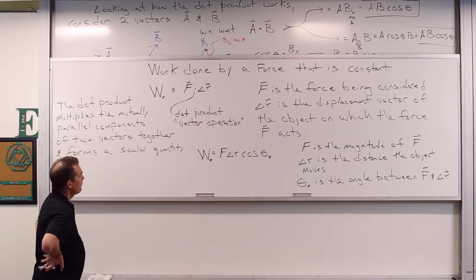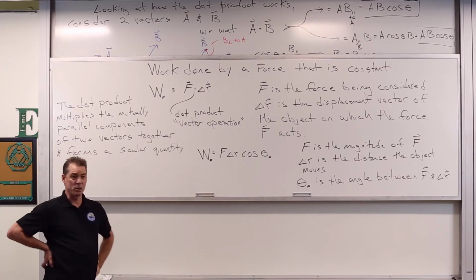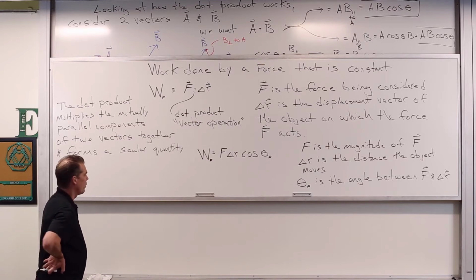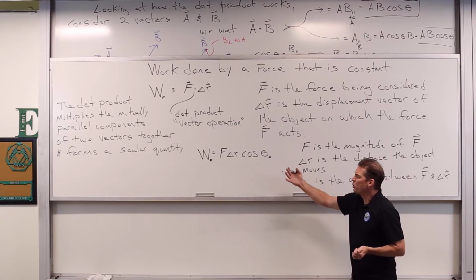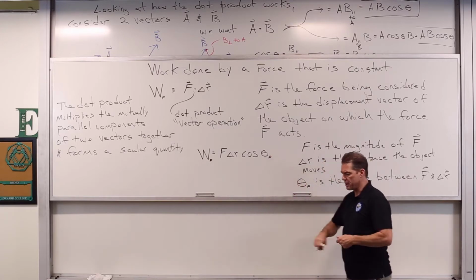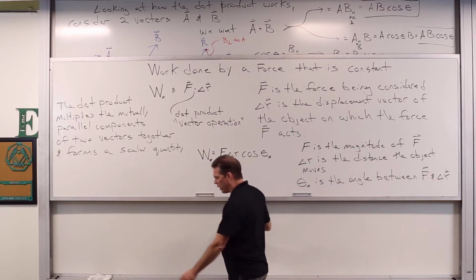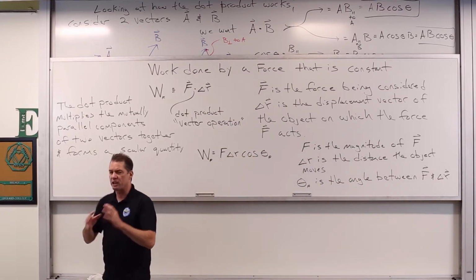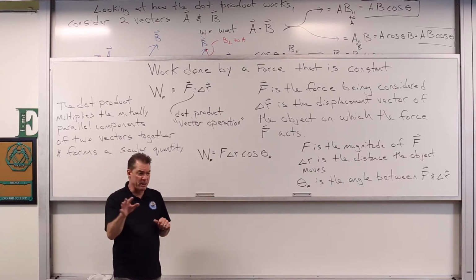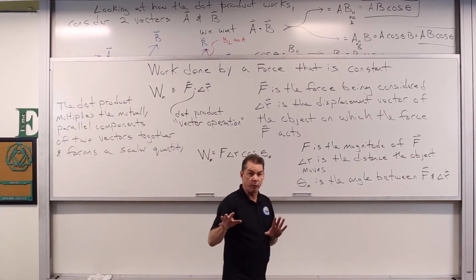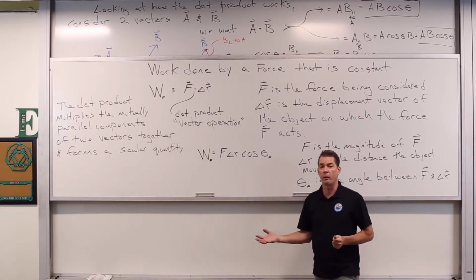So what we want to do now, other than be able to quantify work done, is understand what the heck work is. Why do we care to quantify it, and why is it assembled like this? Why does it have to do with mutually parallel components? What it comes down to is work is all about changing the state of an object, which happens to be correlated with net force, right? A non-zero net force will change the state of an object. It will produce an acceleration.